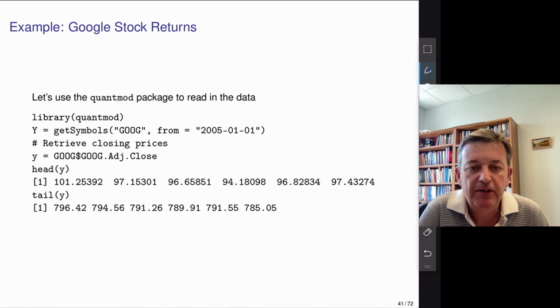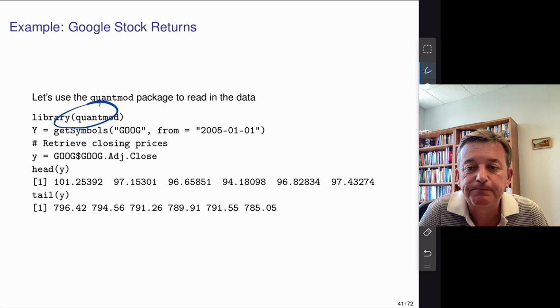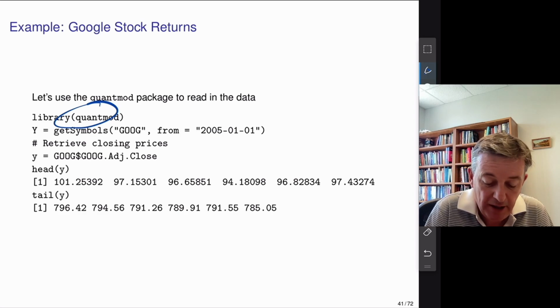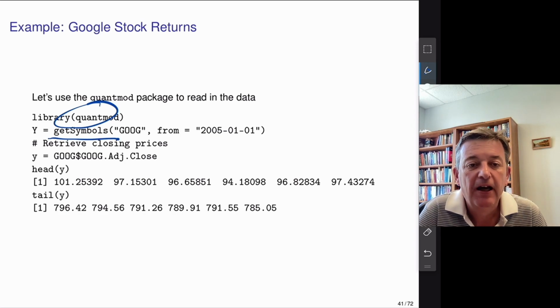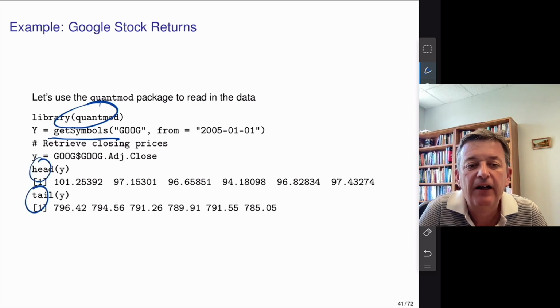Let's do a very simple example. Let's go back to our Google stock returns and make a slightly more complicated model. We want to figure out how Google stock moves up and down as the S&P index of stocks, the top 500 stocks in the US, moves up and down. So is there a relationship? As I said before, the nice thing about R is that lots of people have written libraries and packages. In the quantmod package, you can go to Yahoo Finance and download daily data of Google and put it into Y. Two useful commands, head and tail, just show you what the beginning and end of the data set look like.